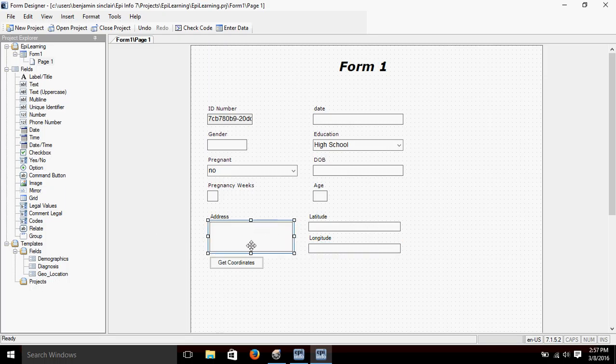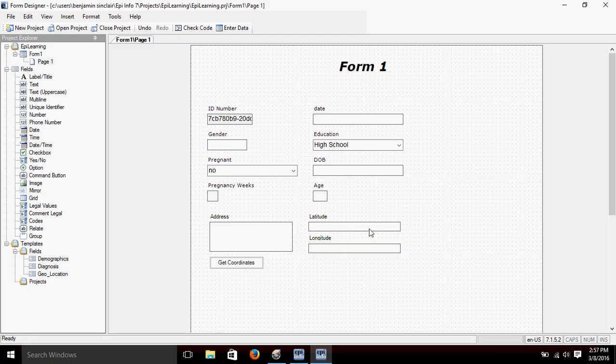So you see we've got several spaces here, and the way this will work is that when you're collecting data, you can enter an address, and then click Get Coordinates, and Epi Info will fill in the latitude and longitude.